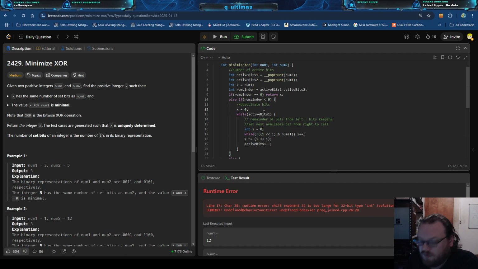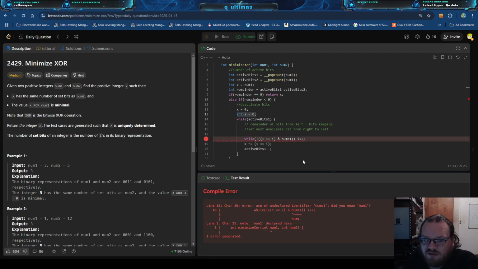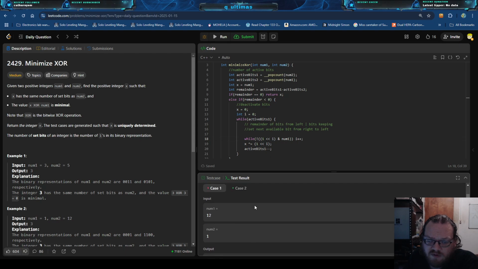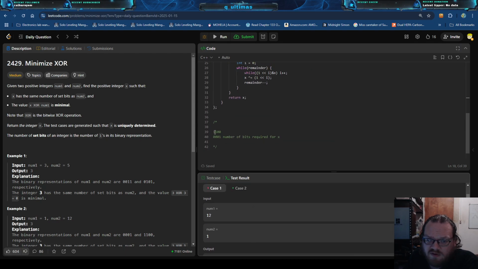Hold on. But we don't want to reset I, right? Hold on. Okay, so I got 4 here. But to minimize, you have to XOR the largest bit.